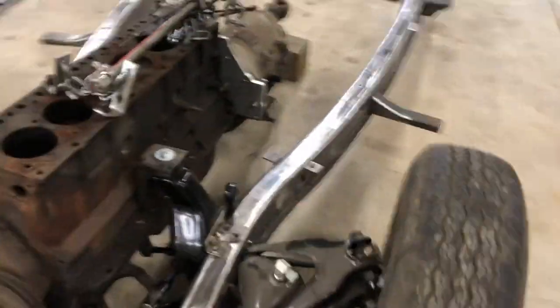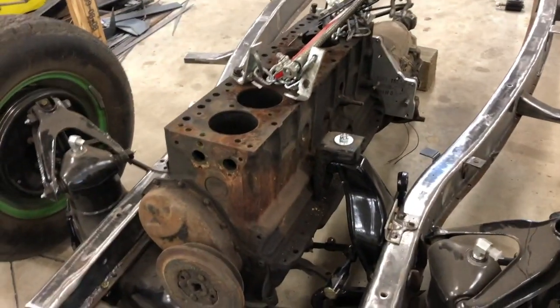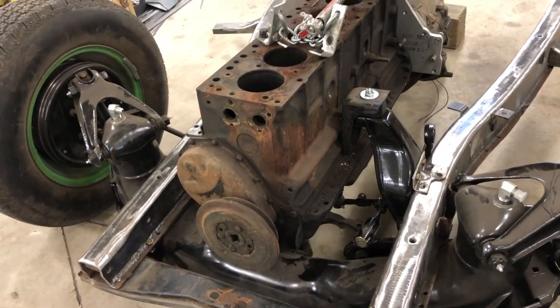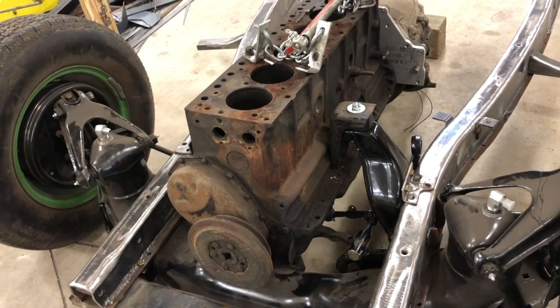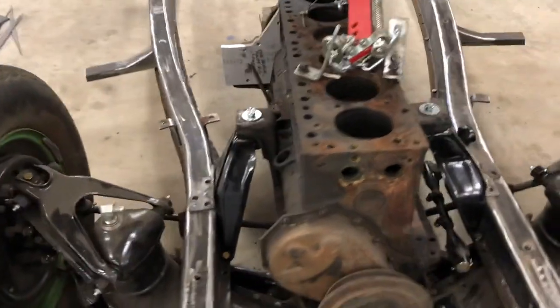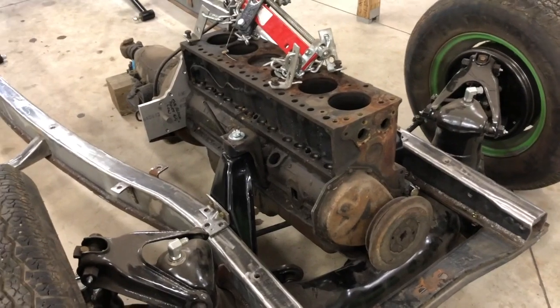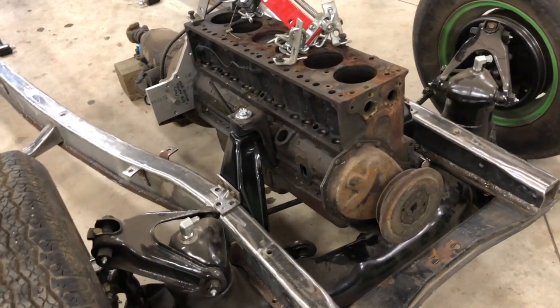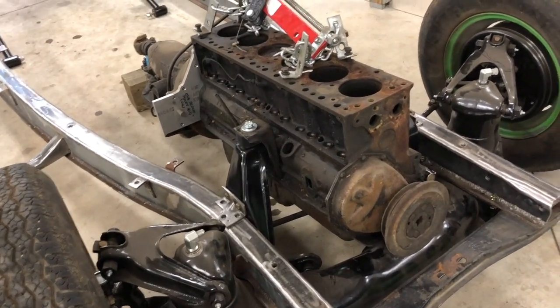Okay, got the suspension back on and the engine in, which is what I wanted to get accomplished today. Now the purpose of this, I wanted to make sure the motor mounts were still going to line up after adding an 1/8 inch of thickness to both sides of the frame. And sure enough, the holes do need to be moved inward a little bit to compensate for that, or outward, I guess. Anyway, you get the idea. These are all things you don't want to figure out after you've got a nice paint job on the frame and then figure out, oh, I need to start grinding and sanding and whatever. So that's why there are these assemblies in the middle of all the progress.